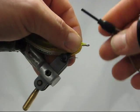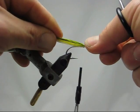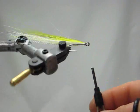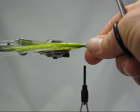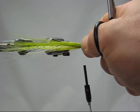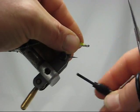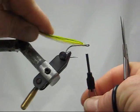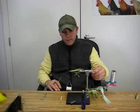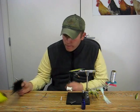Before I do anything else, I like to come in on the fly and take a look at it, make sure everything's even, and I use my thumb and I press down on the material gently to distribute the hair evenly around the shank of the hook. And what you essentially should end up with is white, yellow, and a nice cloak of olive that covers the yellow and white evenly. So it kind of gives it a nice, slender baitfish appearance in the water.